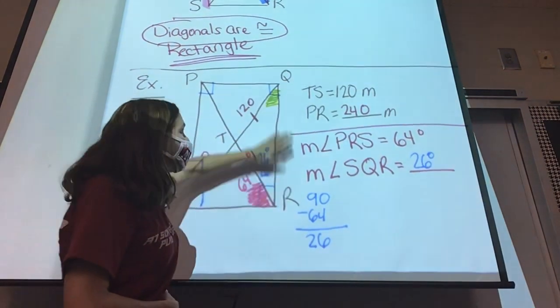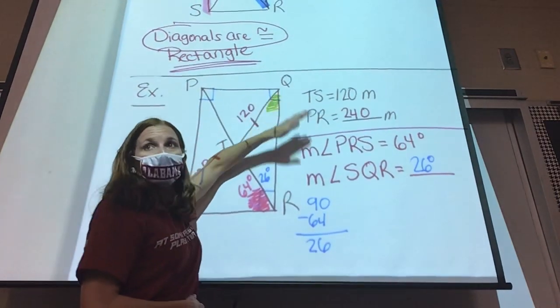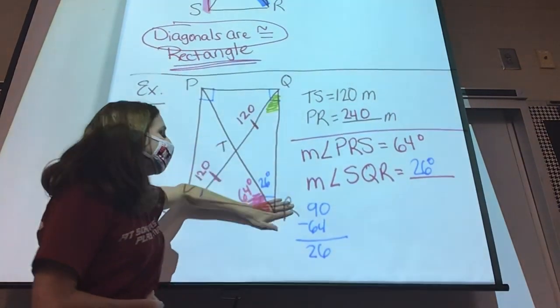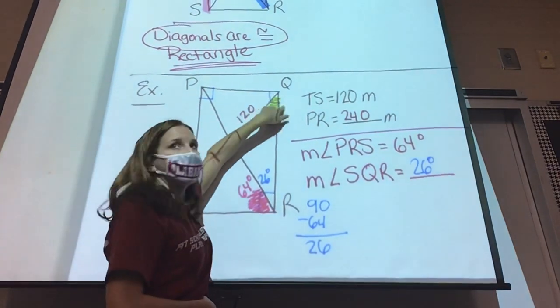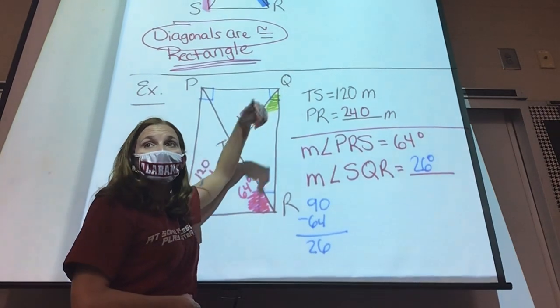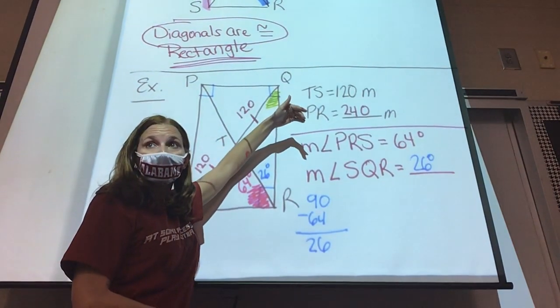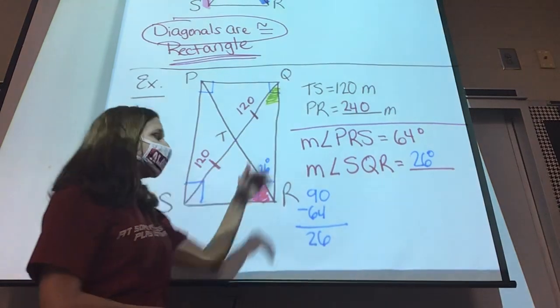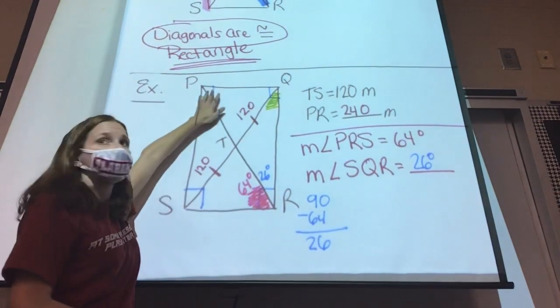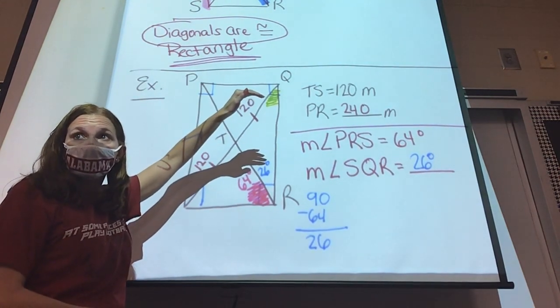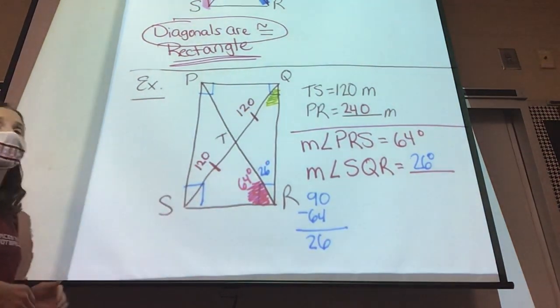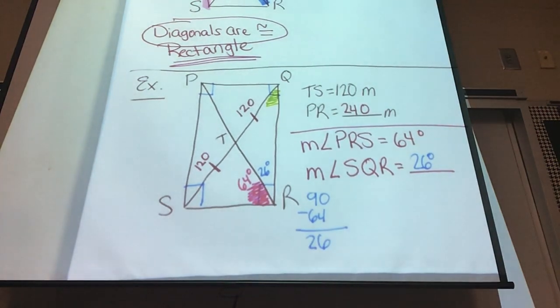But consecutive angles in a parallelogram have to add up to be 180 degrees. That's why you got 90 here and you got 90 here. Because they have to add up to equal 180 degrees. Right? Okay. We also know that opposite angles are congruent. Right? Okay, so if we take all these pieces that we've already learned, then we should be able to weave them in here somehow. Right?